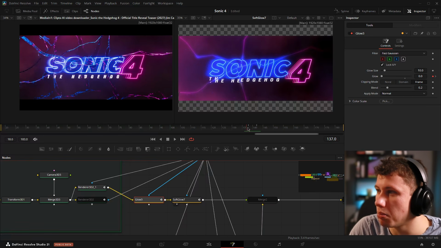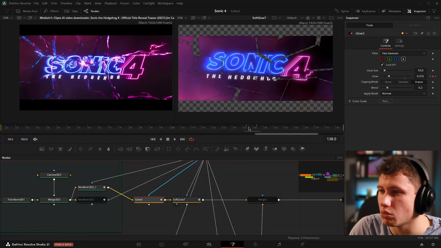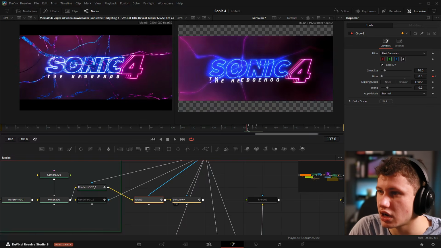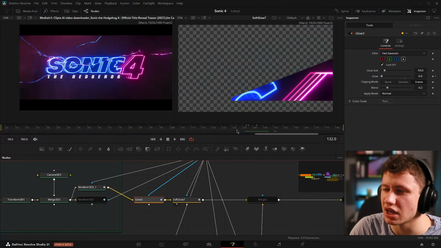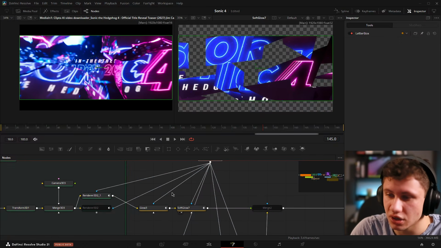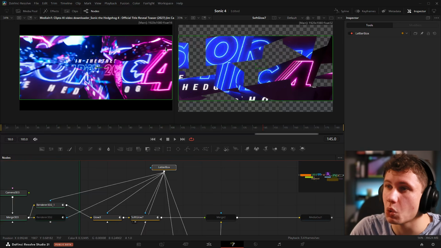And we've just bumped them up a little bit for one frame before slowly bringing them back down just on the impact of that shatter effect, just to give it a little bit more oomph. And then we've also connected our rectangle mask to the glow and soft glow because we do want to cut off where it shows right here.